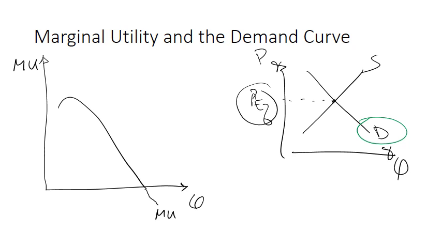So for the sake of simplicity right now, let's say that utils are equal to dollars. And if in fact utils are equal to dollars, then we can kind of cheat and put price up here with marginal utility. And we could express it in utils or dollars. And if this is our marginal utility curve, it's downward sloping. And the reason it's downward sloping is because as we get more and more of our cheesecake, it's less interesting to us. So how do we decide whether or not we want to buy cheesecake?